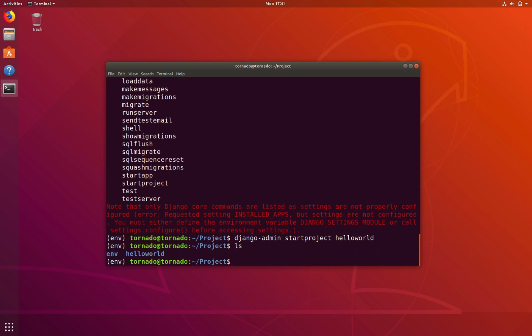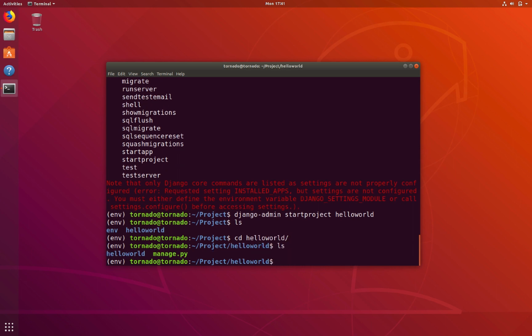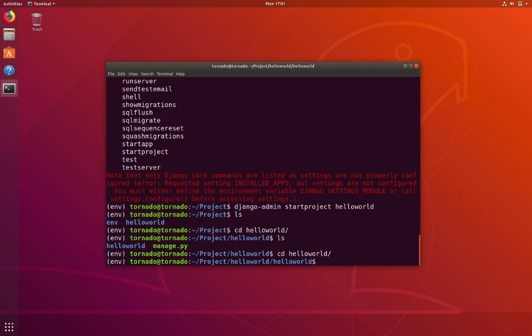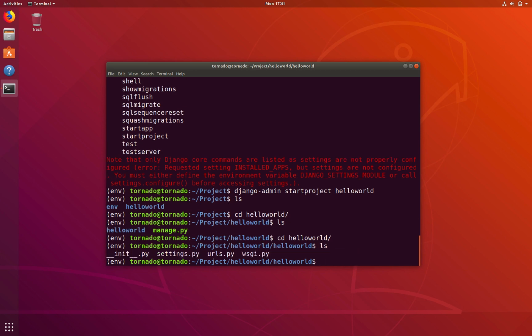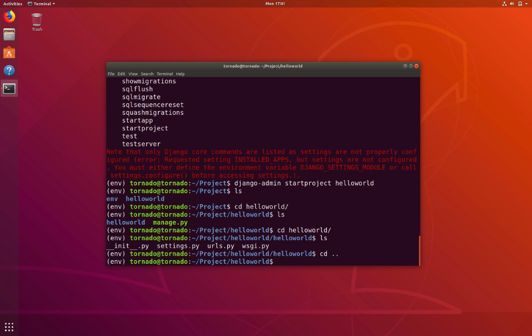Now let us see the contents of the directory. The env is already there, which we activated before, and now a new directory called helloworld. Let us check out the directory. Now you can see a new file called manage.py and a helloworld directory. Inside it, our application lives inside the project directory, and again helloworld. Now you can see some files. We will be checking those out later.